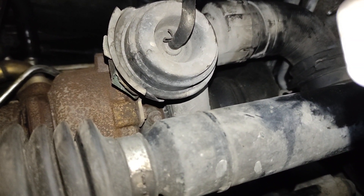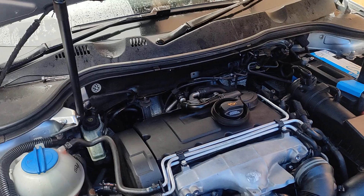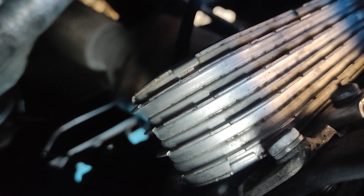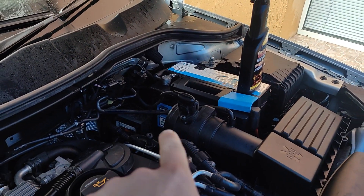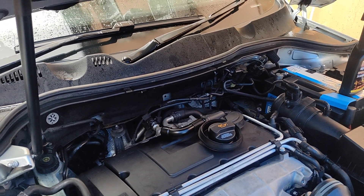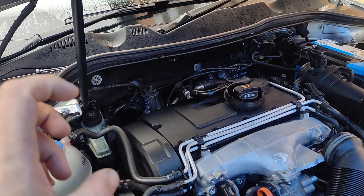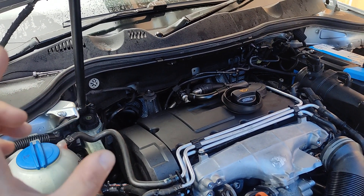I can hear it now, definitely. So after that sound from yesterday, I want to show you what I did. I removed the backside where the catalytic converter is and I removed the inlet manifold — which goes from the flow meter sensor, there was a pipe that goes underneath to the inlet of the turbine. I also removed the actuator — I was thinking it had seized, but it's not seized. The geometry on the turbine is seized.